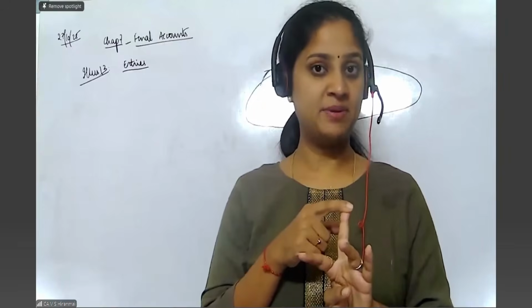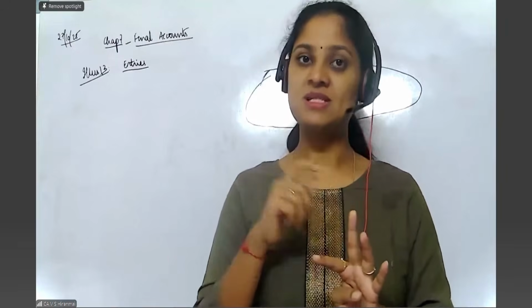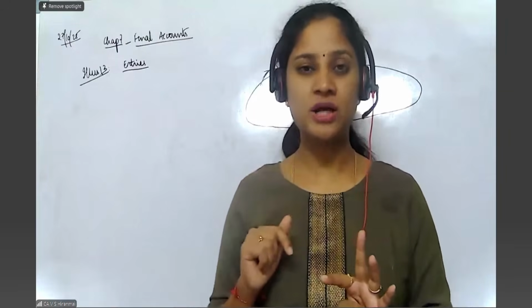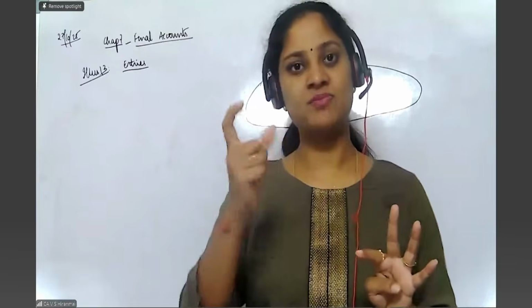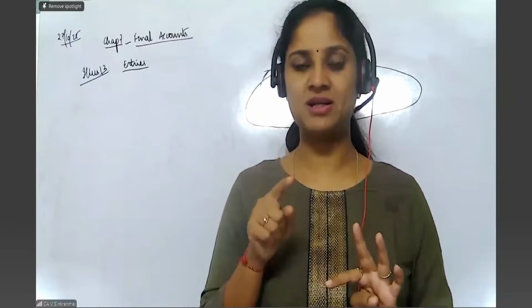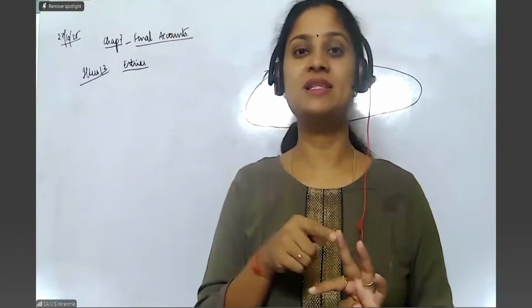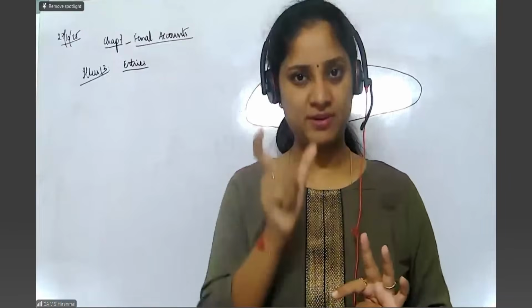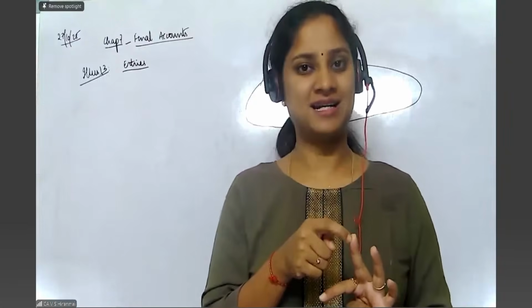Point number 2, prepaid expenses. The prepaid expenses are paid in advance. So what you can do, you have to subtract it from the total expense because it does not pertain to the current 12-month period. It is for the next year. I paid this year itself. Subtract from the relevant expense and show it under the current asset.